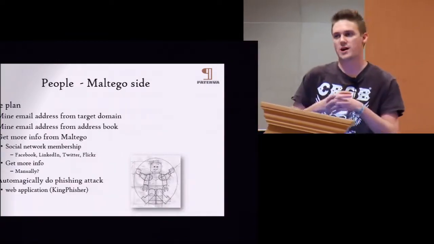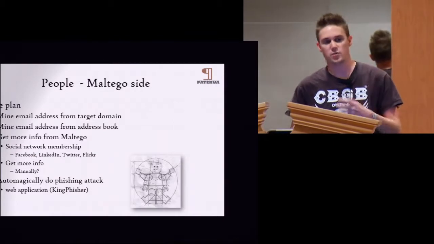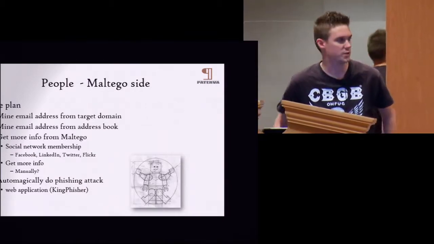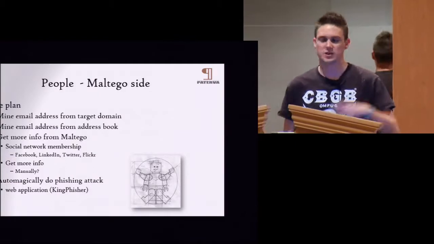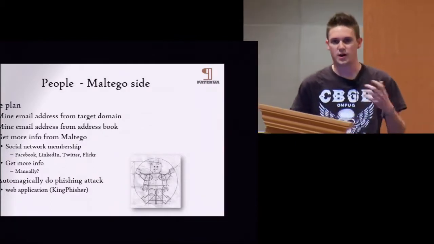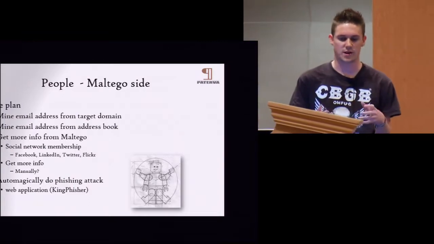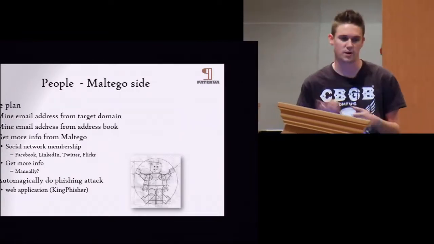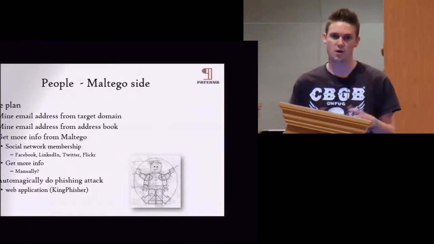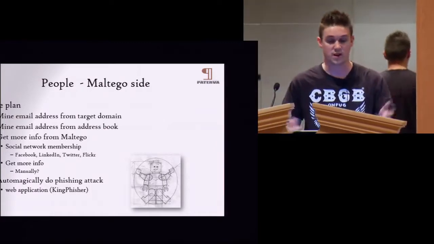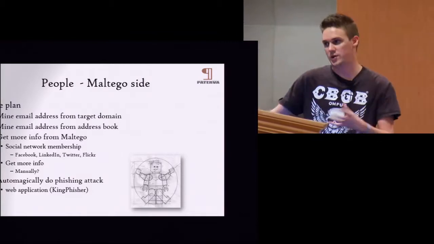So what we want to do is try and automate this stuff, because Maltego already does quite a lot of data mining that we can do on individuals. And now we want to automate this to help with that phishing attack. So the plan is that we'll mine for email addresses from a target domain. Otherwise, you can get them from your address book. So you've compromised the machine or you've already got access to someone's OWA, you've got creds somewhere. You'll pull all their address book in and then you can put it into your graph. Okay, so now your graph has got a whole bunch of email addresses in, and then you can say, okay, let me map these to social networks. So let me look it up on Facebook, let me look it up on Twitter, LinkedIn, all that sort of stuff. And of course, you can add that information manually in the tool, right? So I can say, okay, well, I already know this person is, I don't know, on some sort of VoIP contact, so I'm going to throw that information in there. And then we want to say, okay, well, now we've got this context on an individual, now I want to do an automated attack against it.